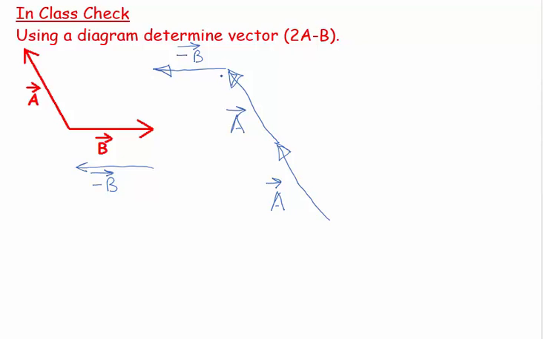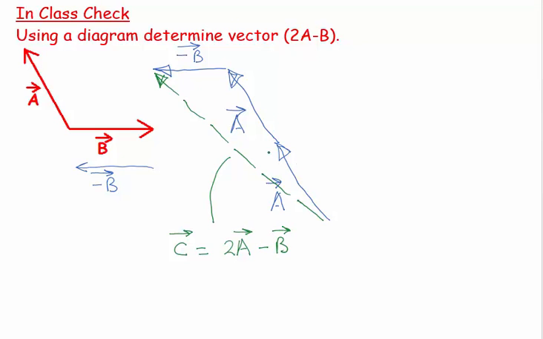And then I need to determine the vector which is the resultant of this, which is adding all these vectors together. And that is a replacement vector, which starts at the beginning of the first vector and ends at the end of the last vector. And again, I would be using a straight edge for this and doing it really nicely. So this here is, let's call it vector C, is equal to 2a minus b.